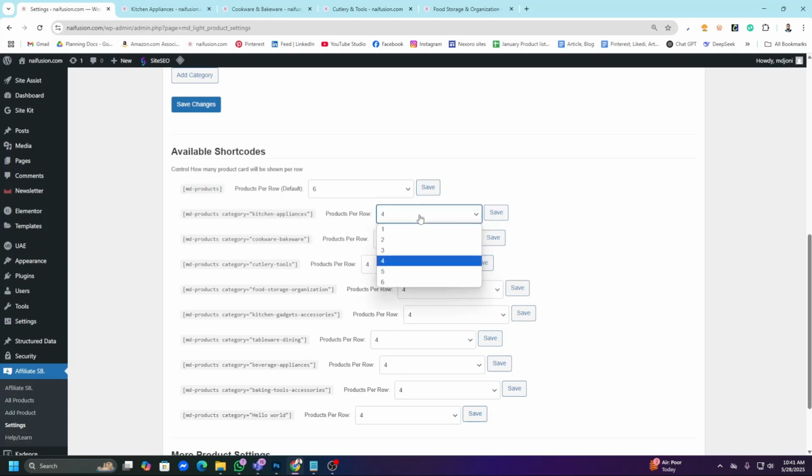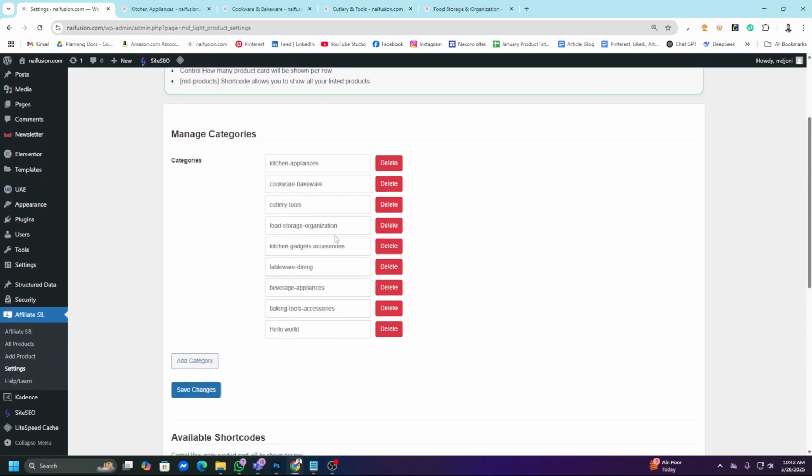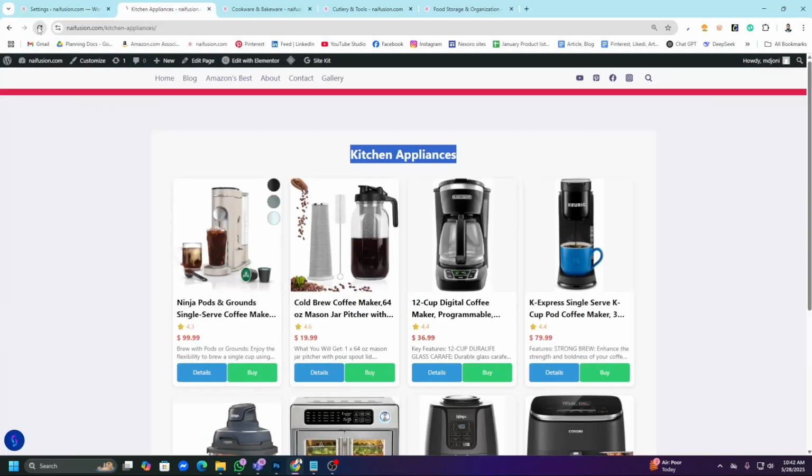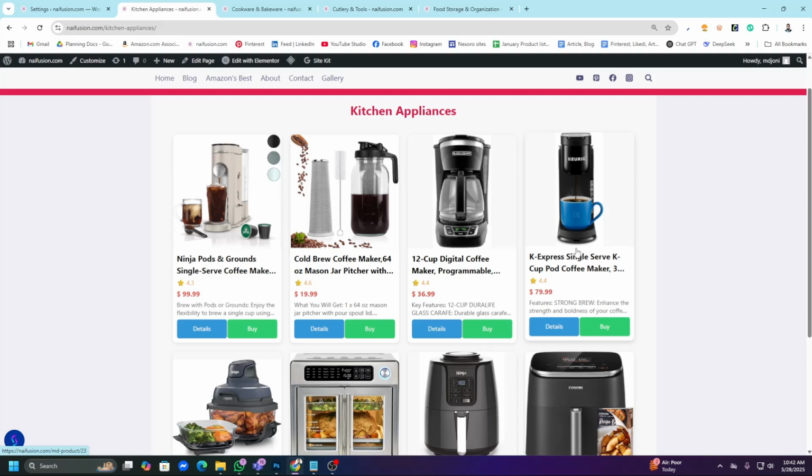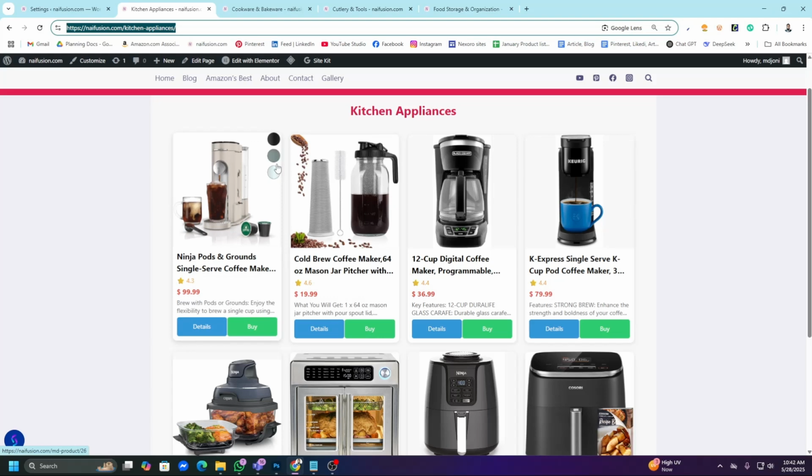What if I set the products per row from 4 to 5? Click on save. Layout is saved. Then you can see no changes here because the speed optimizer plugin keeps the user cache up to 24 hours. It depends on the plugin's developer. In order to show this change happens, I need to show you in a different browser.